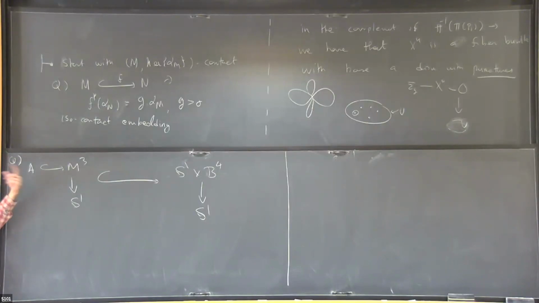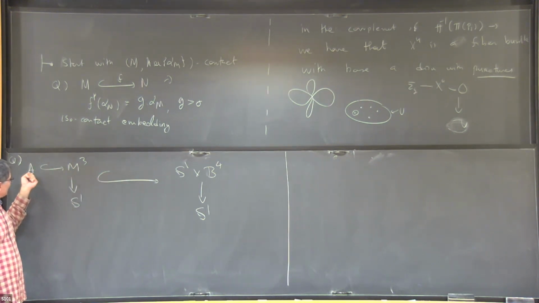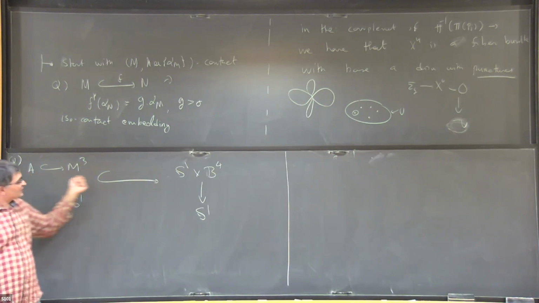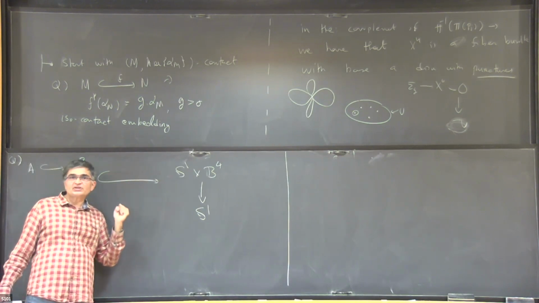It is determined by some element of the mapping class group of the annulus, which is the group of diffeomorphisms which are identity on the boundary, up to diffeomorphisms which are isotopic to identity. If two are isotopic to each other, then you call them the same. In the whole group of diffeomorphisms, you go mod out those which are isotopic to identity. So this is the mapping class group. And you want to see if it is possible to embed the simplest kind of surface inside this in such a way that the fibers are preserved.